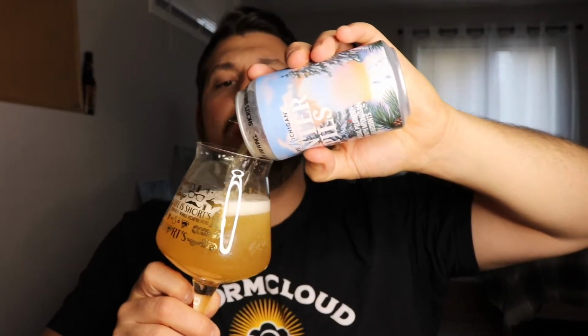I'm skeptical. I don't know how I feel about this Imperial Pilsner. I think Shorts did Imperial Pilsners before. Their Spruce Pilsner, I believe, was a very big Imperial Pilsner. Don't remember liking that one, but I didn't like how much spruce was in it, so I'm hoping today is something different here, guys. So as we pour, it's an absolutely gorgeous beer.